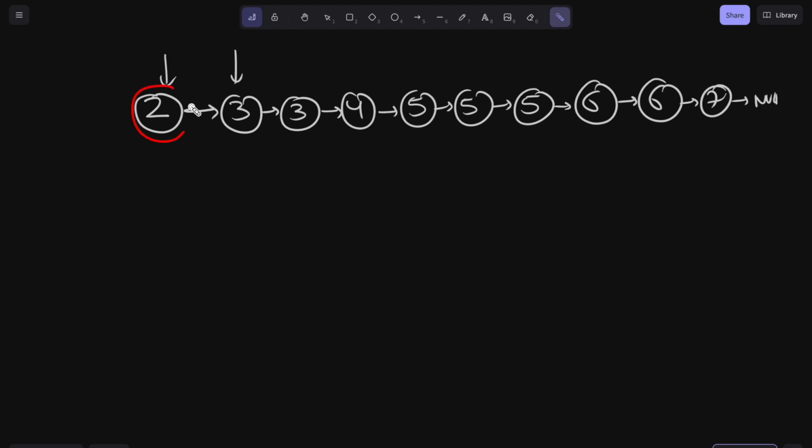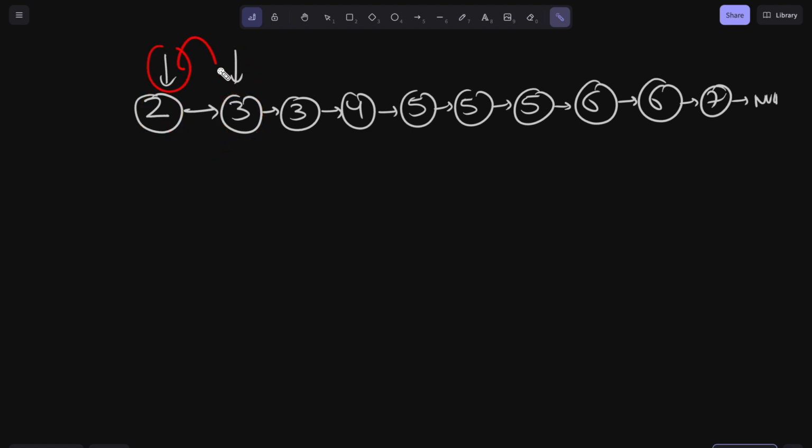So 2 will always have a duplicate just after it, not somewhere here. Okay, that's the benefit of this list being ascending. So that's why we have to check the next one, that are you my duplicate or not. That's why we are checking with these 2 pointers. As soon as we find out that these 2 are not equal, that means this 2 doesn't have any duplicate, then I'm going to check for 3.